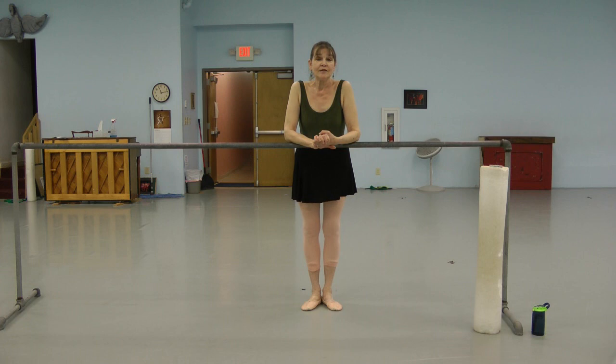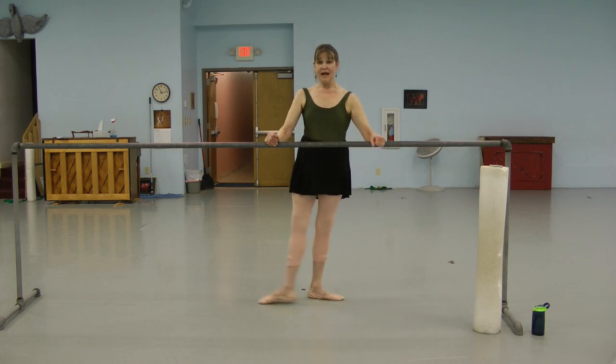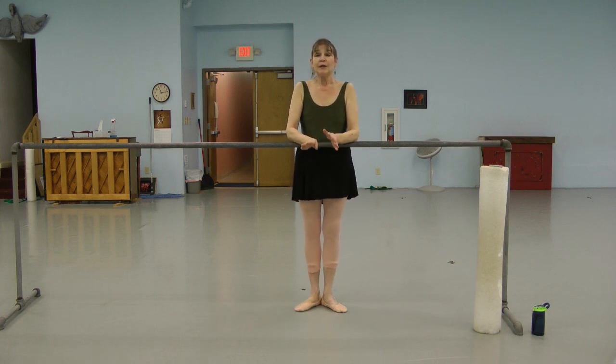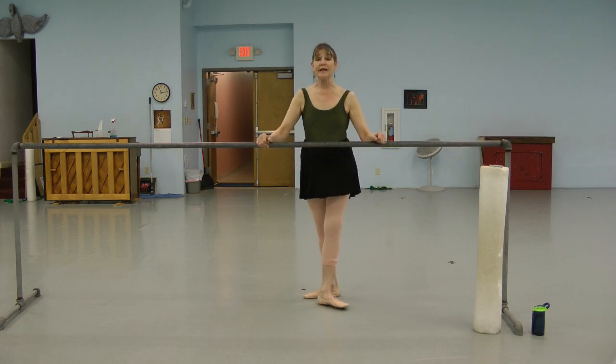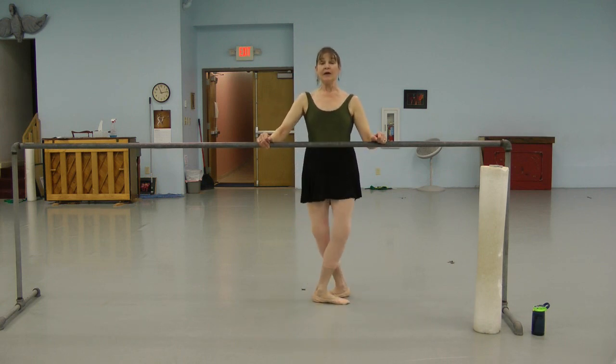So if I do 3 dégagés to the side, coming from the front, I want to end up in the back. Should I change the first one? Yes. Out, close back. Out, close front. Out, close back. 3 dégagés to the back. And then we'll do demi-plie and we'll rise up to susu quickly. Boom. Right up there. And then release your front foot and come down.